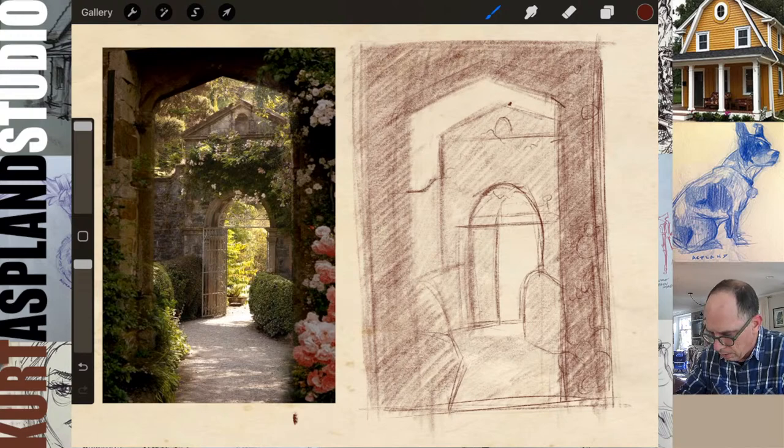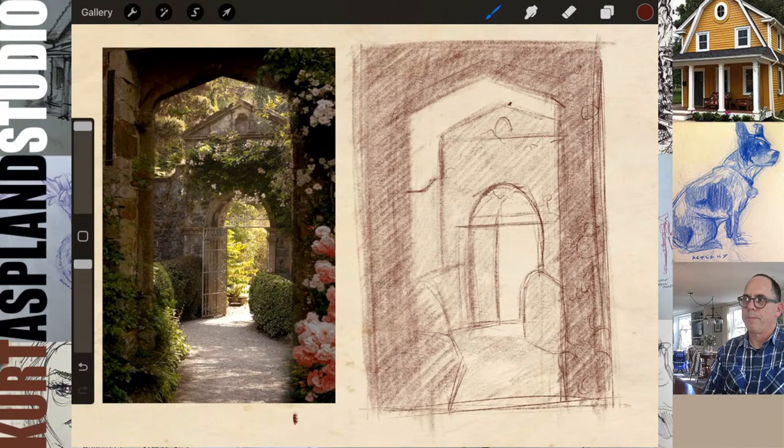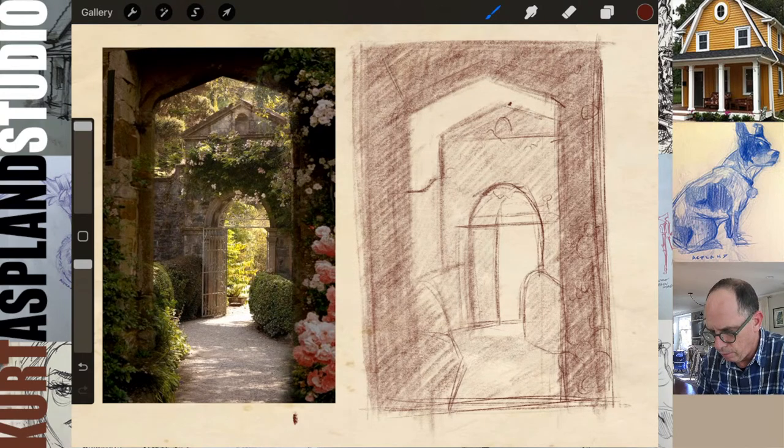Just trying to get my big values set in place here. All right, start getting into a little more detail here now in the foreground, okay?